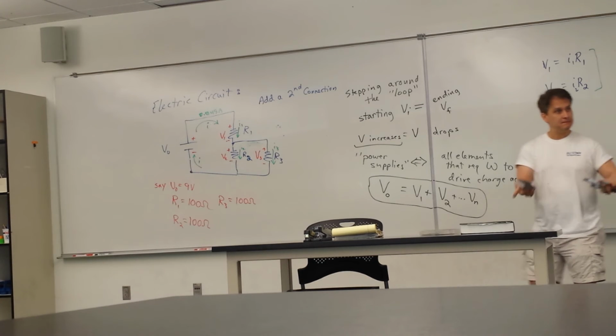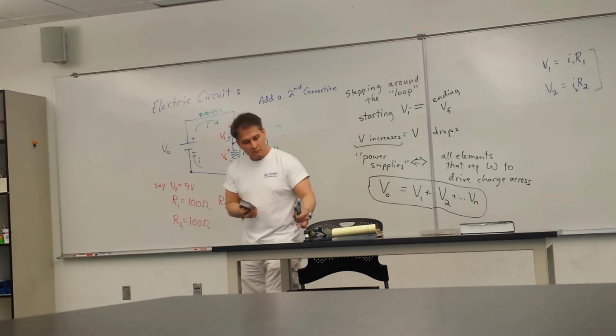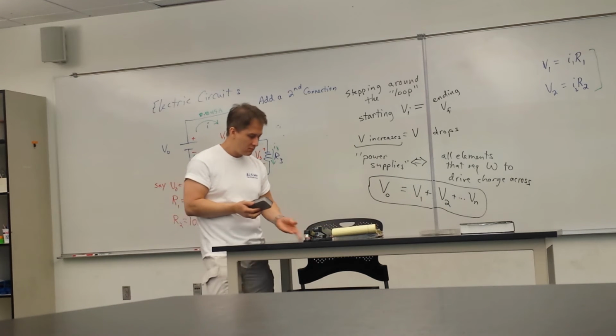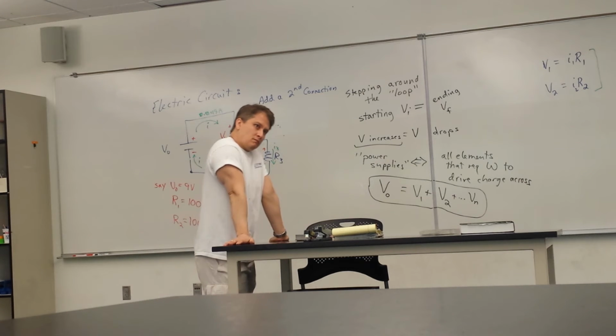Now we say, well, I'm sorry, I don't mean to interrupt, but it seems to me that the electrons are going to want to go to the path of least resistance, and because of that relationship of the ratio of the resistance to that current, the voltages are going to equal out. Is that so? Sure, absolutely, it's another way of thinking about it.